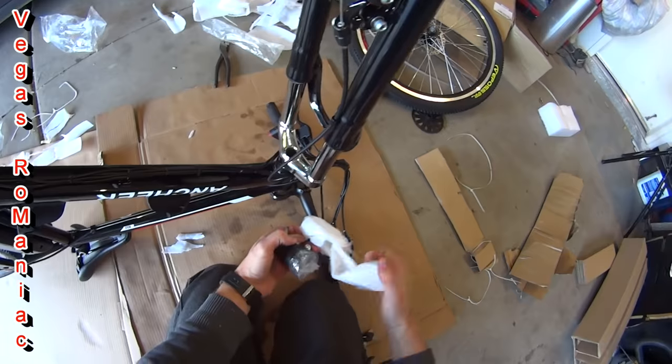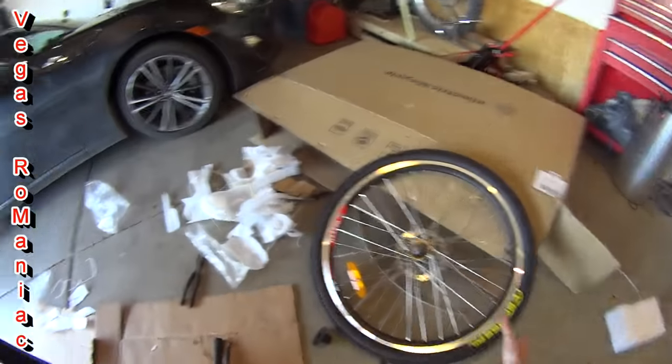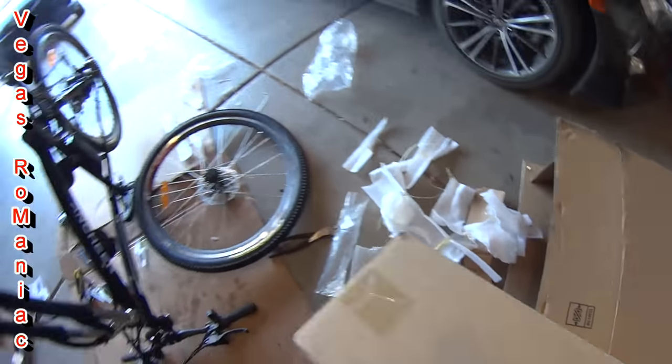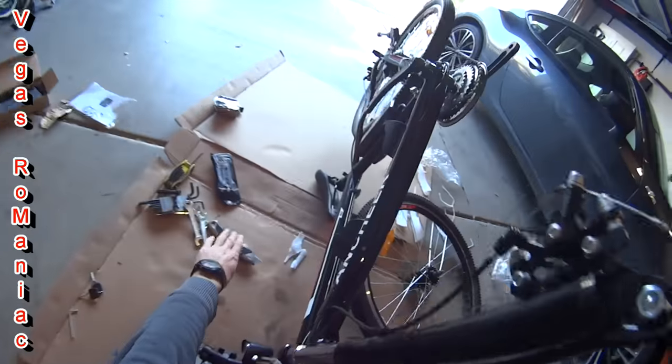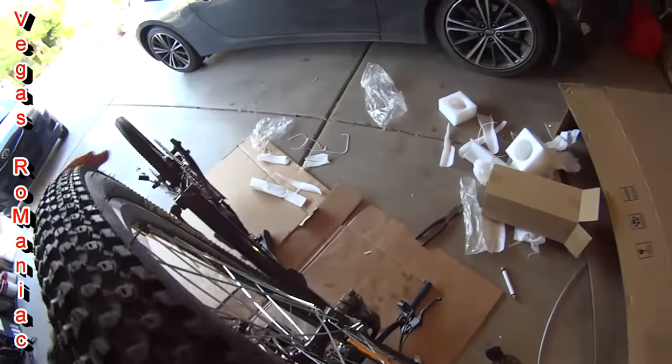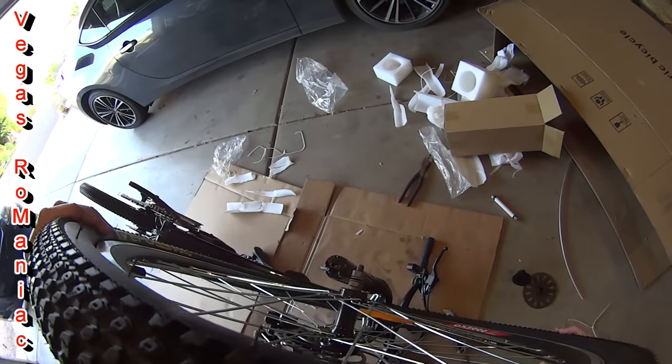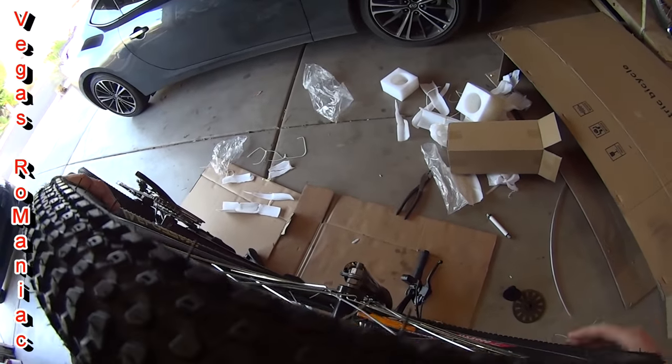Oh, this is a flashlight. You know, it would be smart, while you're assembling the bike, to take your battery pack out and charge it so you could actually play with your bike once you're done assembling it. So, to put the front wheel in, remember, it has to go between your brake discs over there. So, the disc brake has to go through.